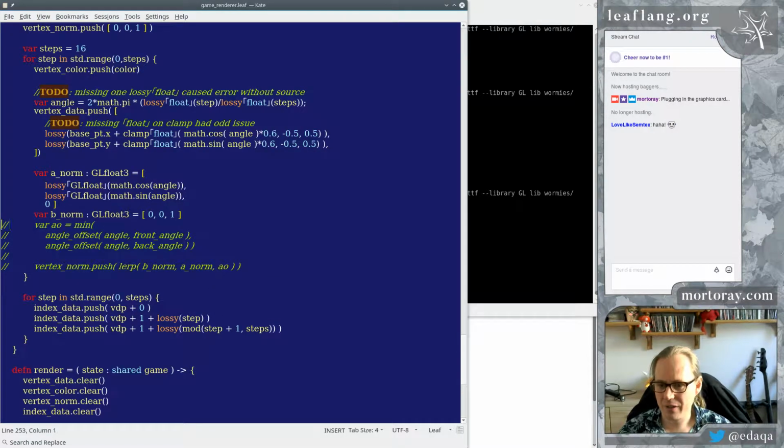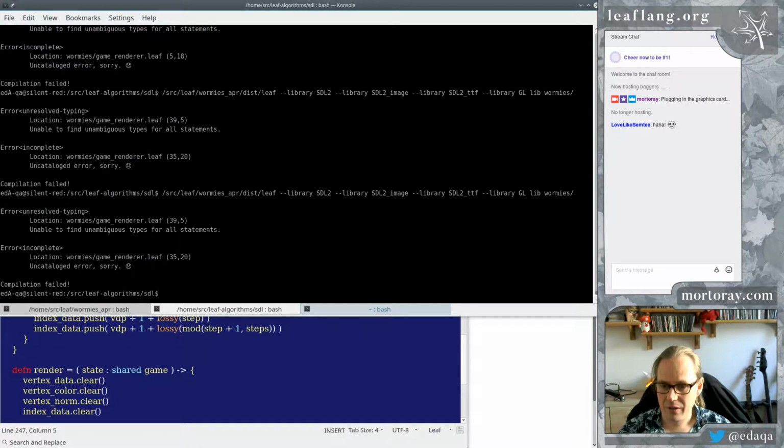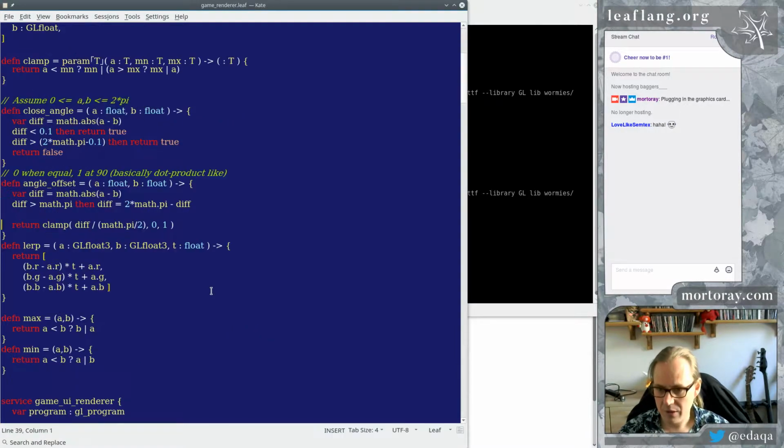Not there. Not there. Oh wait, it's a different line now. So this is one of the ones right here. If it can't find a different type, it's going to be very explicit. We're going to give it a float here.